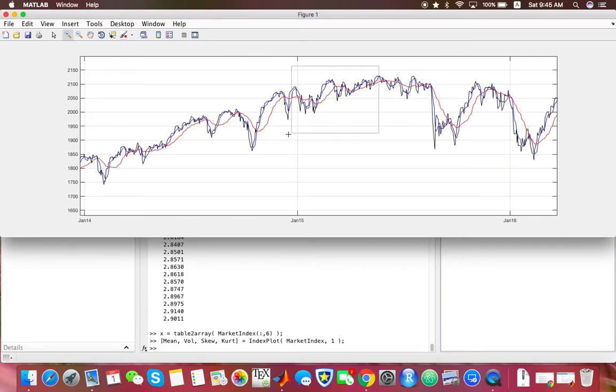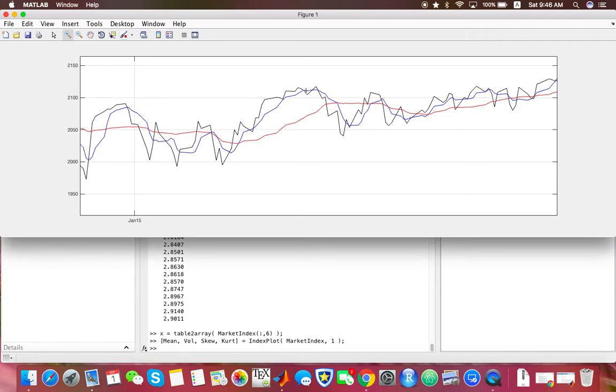And if you zoom in, you can notice that the blue line is the fast moving average, which has a smaller number of lags, and the red line moves slower because it is based on the last 22 days of the previous close prices. So that's called the slow moving average.